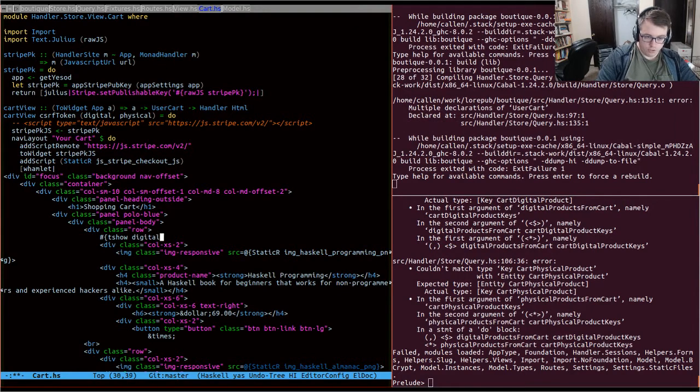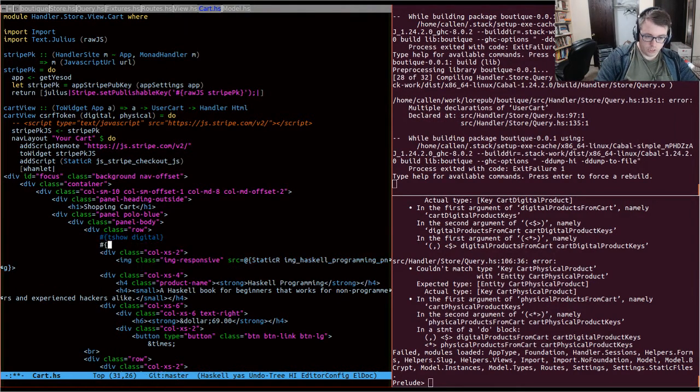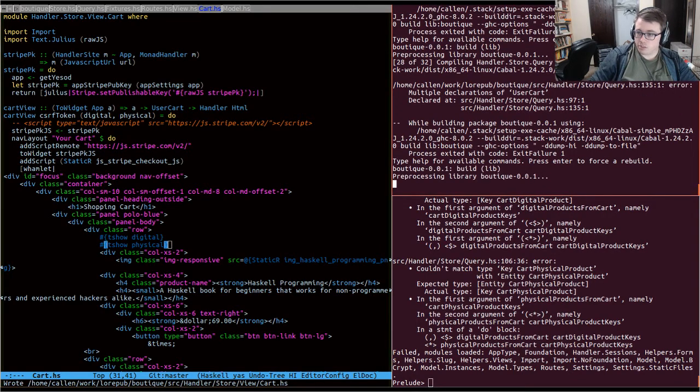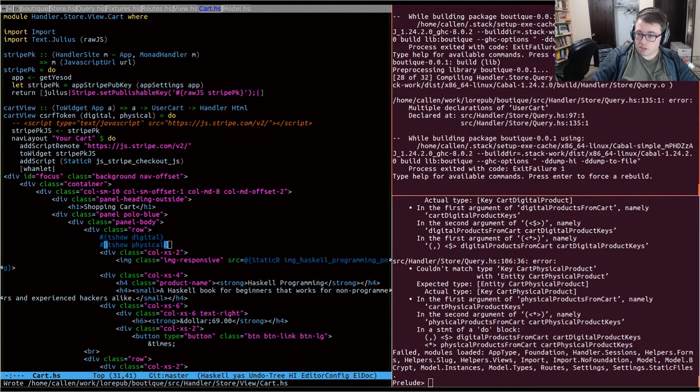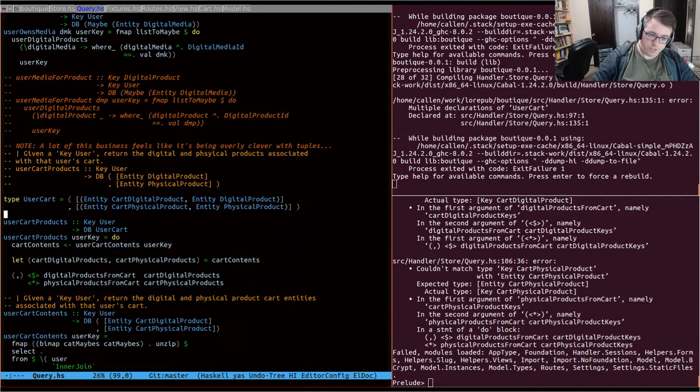T-show, digital. T-show, physical. This is gonna look horrendous. Multiple declarations of user cart. Yeah, fair enough. It's probably a relationship or a column or something. User cart products. There we go. It's just the type constructor version of the function name.